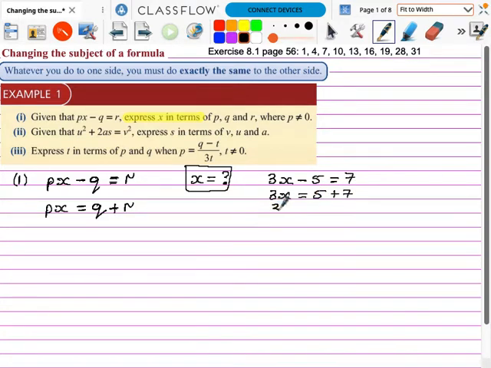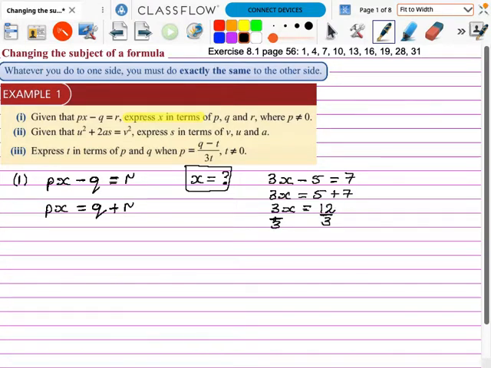If we look at what we've already been doing quite successfully, what we've just done is basically that. And of course, if it was ordinary algebra, we could tidy up the right-hand side. 5 plus 7 is 12. We can't do that with a q and an r. They're separate entities. They stay as q plus r. But if it was 3x equals 12, what would I now be doing to the left-hand side? Go on. Dividing by 3. And whatever I do to the left-hand side, I do to the right-hand side.